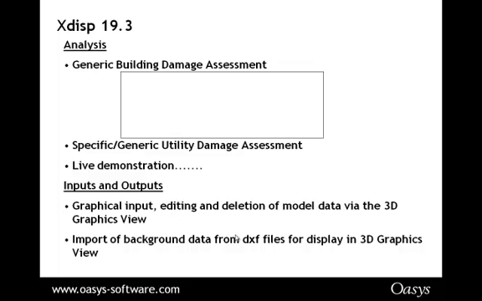So now I'll just cover Xdisp 19.3 and the features that have been introduced. It's quite a significant update to Xdisp 19.2, and it's due at the end of March. In terms of analysis, new analysis features are available. So I think I've previously covered what Xdisp 19.2 could do.